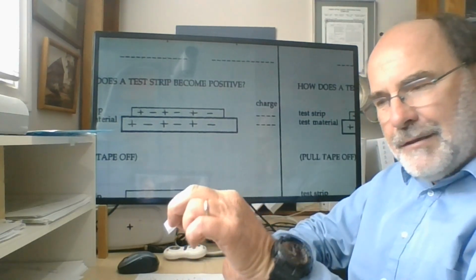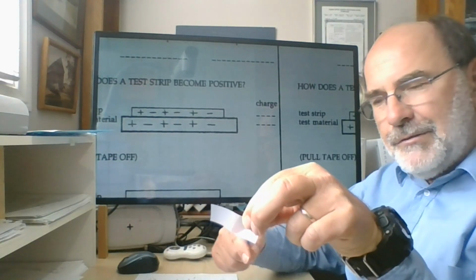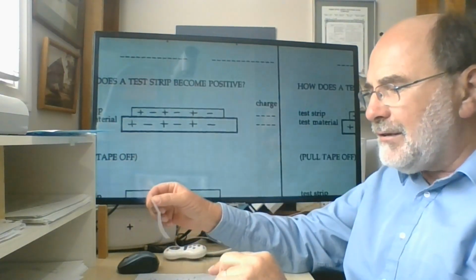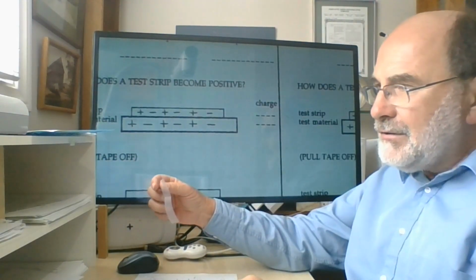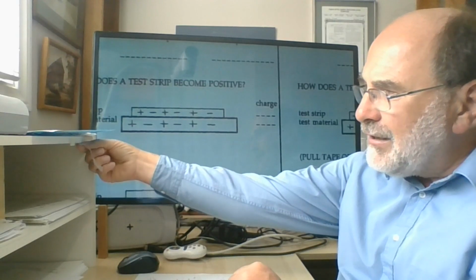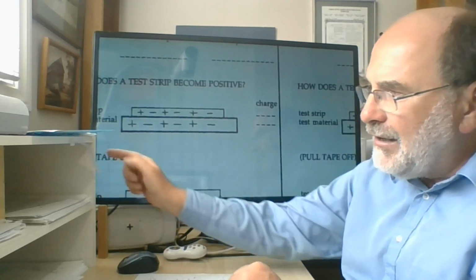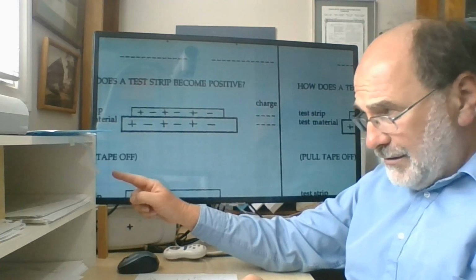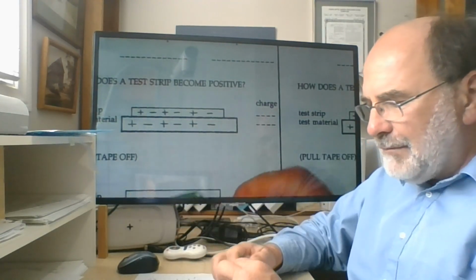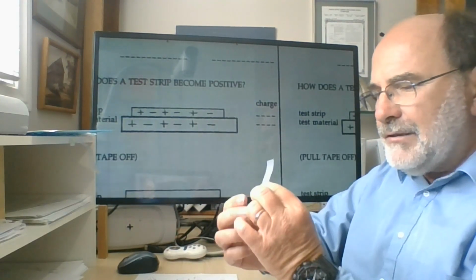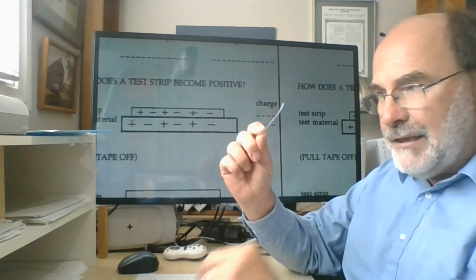If I pull this tape off the spool, we presume that the sticky side of it, closest to you now, is negatively charged. And I'm going to set this, I should have prepared this ahead of time, right? I'm going to set this where it's just dangling there on the edge of your field of view, not easy to see. I'm going to take a second piece and pull it off the same spool, and the sticky side should be the negative side.